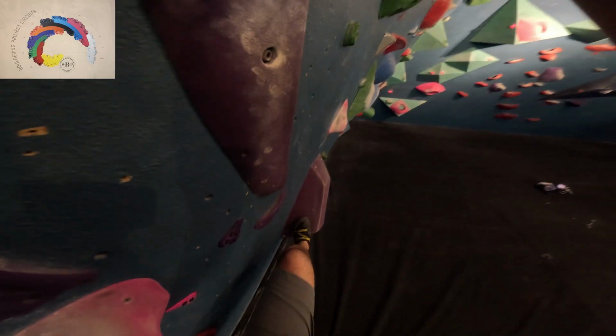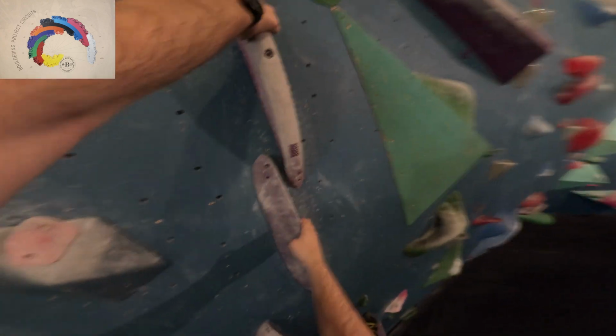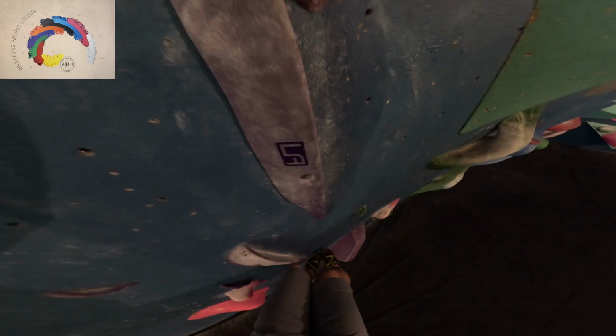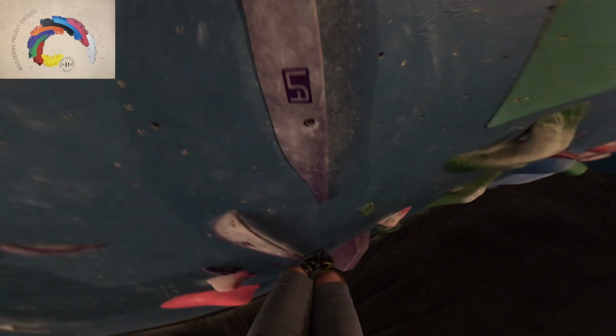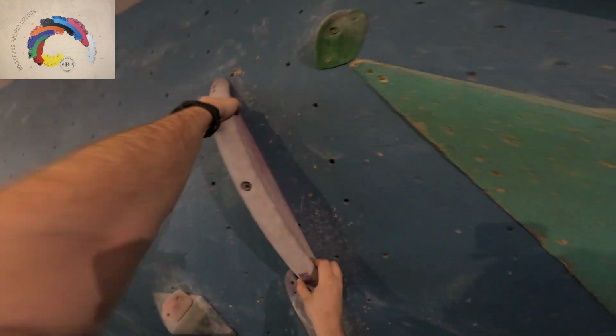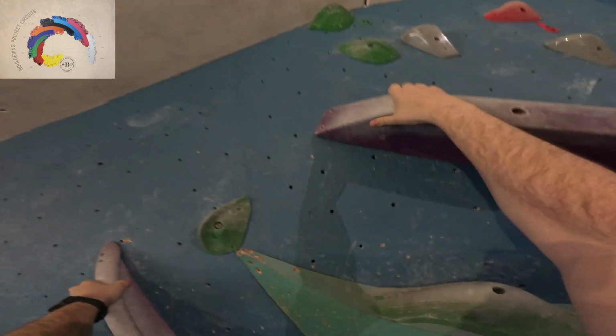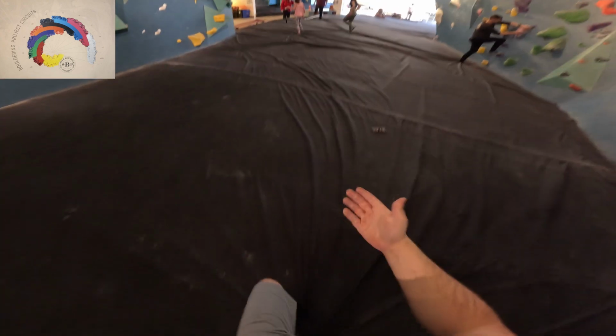This purple one here is a project that I want to be working on now. That orange one that I completed earlier today was probably the closest I've ever done to doing a project. I normally only do like 1 or 2 attempts on a climb before I kind of give up or complete it. Per session, I should say. But I want to start trying a climb more frequently. And as you can see there, my foot slipped off the purple one, but I will definitely be back for revenge. Up next is this red one here.